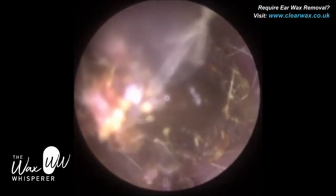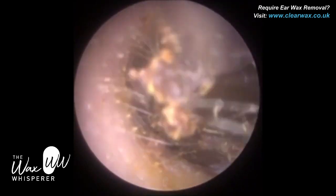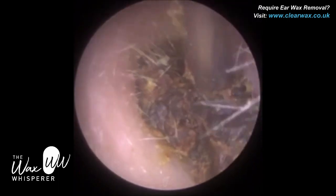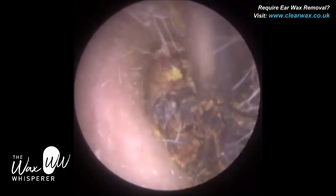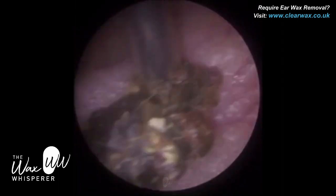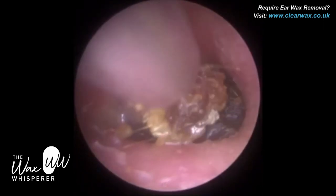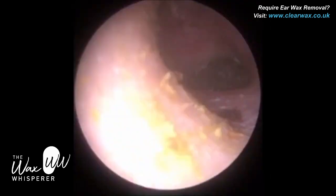You can see we've removed a lot of wax already, but there's still loads here. Another dry piece of wax now. The patient also has narrow, twisty ear canals, which means they are more likely to develop ear wax impactions. Ear wax typically — I would say 92 to 95% of the population, at least in the UK — the wax naturally migrates out of the ear. The skin that lines the ear canal, as it dies and sheds, naturally migrates sideways and outwards towards the entrance of the ear, a bit like a conveyor belt. Any wax sitting on the surface of the skin also comes out with the dead skin as it migrates.